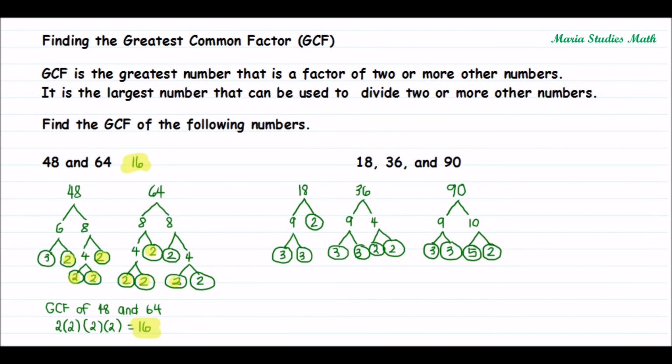So now that we already have the prime factors of 18, 36, and 90, the next step is to highlight all the common factors. Since there are 3 numbers here, we should make sure that the common factor is common to all 3 of them. So first, all of them have 3. Next, all of them still have another 3. And then all of them have 2. So that's all.